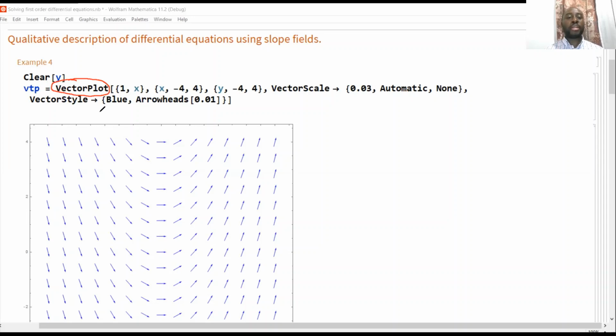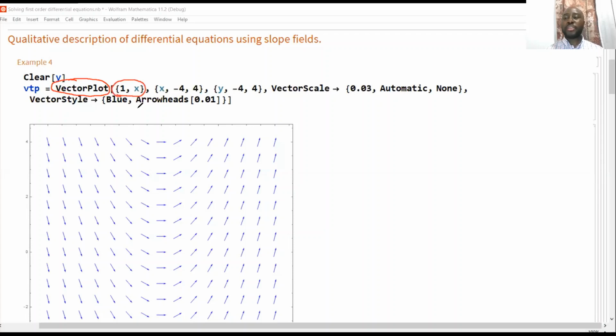Now in Mathematica, anytime that you use a function, whatever you want the function to do is going to be contained within square brackets. So you have these square brackets here. This is the beginning of the function, and this is the end of the function. Functions always open with square brackets and they end with square brackets. Inside of those square brackets, you describe exactly what you want the function to do. Now for VectorPlot, the first argument is the vector that you want to plot.